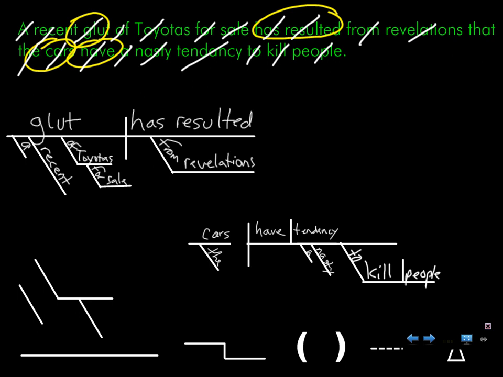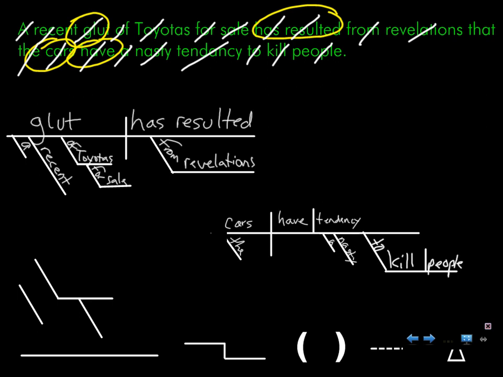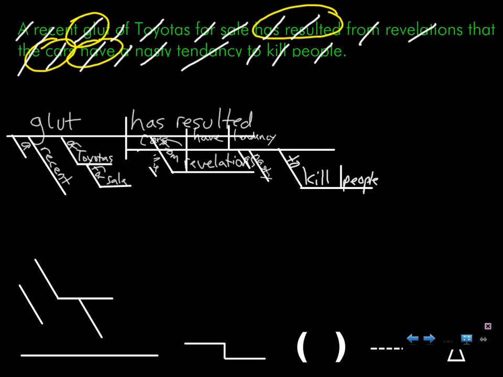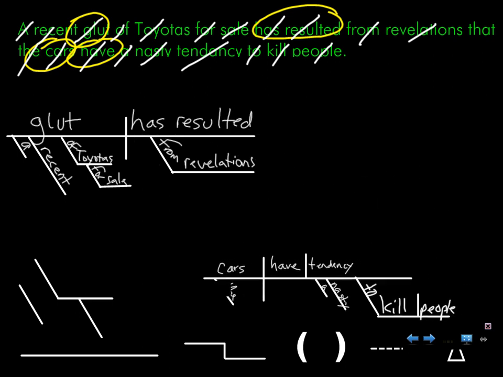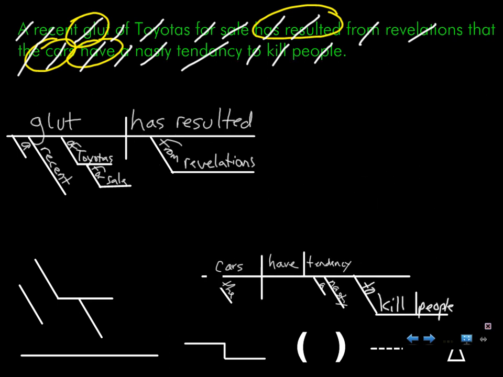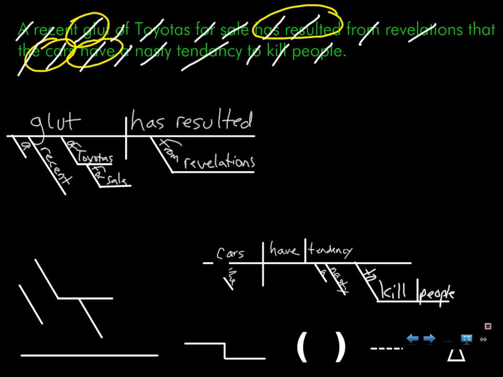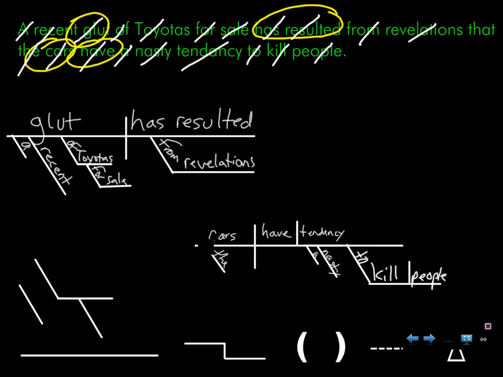Teresa, you look like you're about there. You're going to say that it modifies cars? All right, what about cars? True. It's saying that the cars have a nasty tendency. That's what the clause is saying, but I'm wondering what the relationship is between this clause and this material up here. Austin? Cars and Revelations. How? What's your thinking? Well, Revelations are caused by cars and nasty tendency, so the second clause describes Revelation.